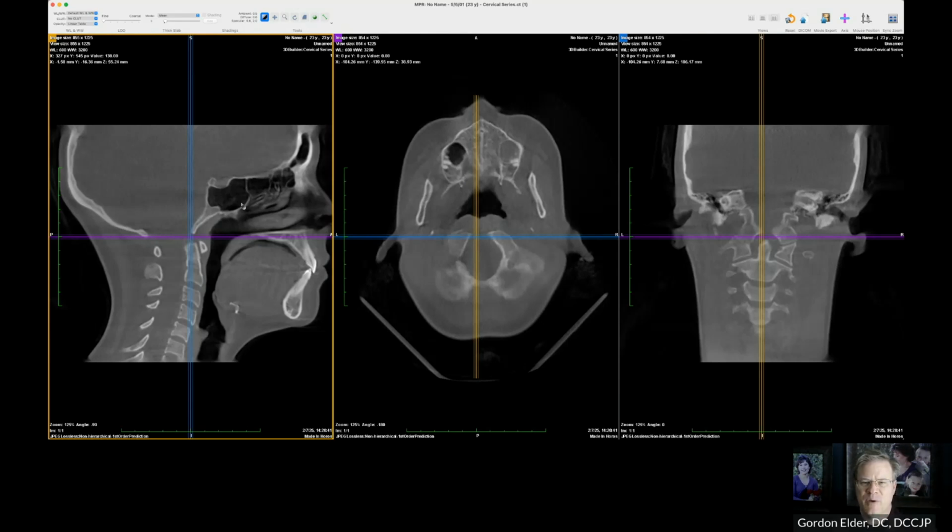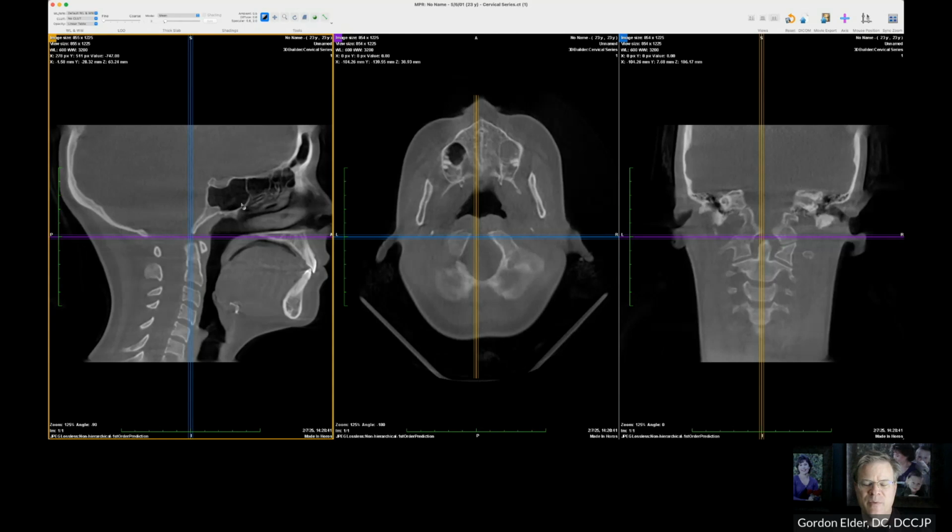What we want to do is have the patient in their habitual posture. Not normal, because they're probably subluxated, but their habitual posture. So we have them close their eyes when they're in the machine, before we strap them down. We don't want to fit them to the machine. We want to fit the machine to them, so we can see in their habitual posture which joints are not lined up as far as possible.